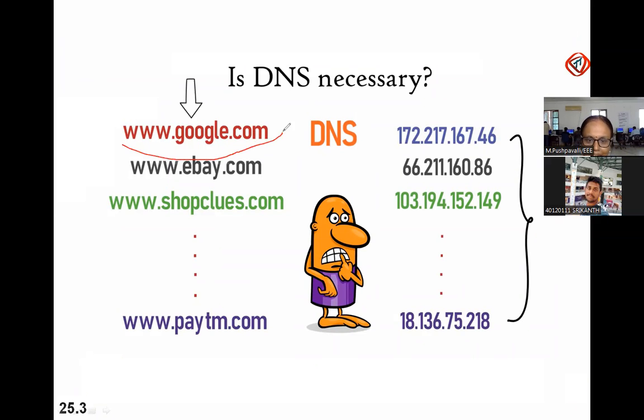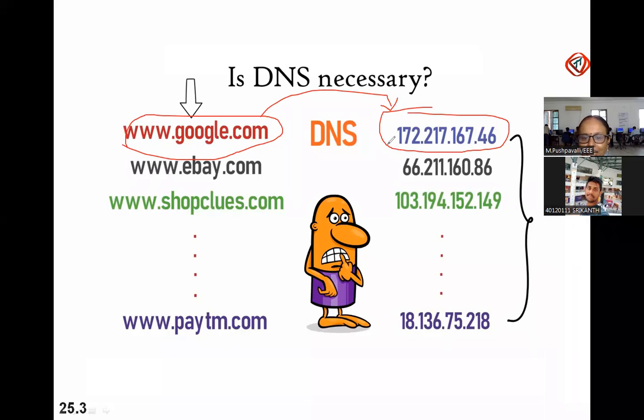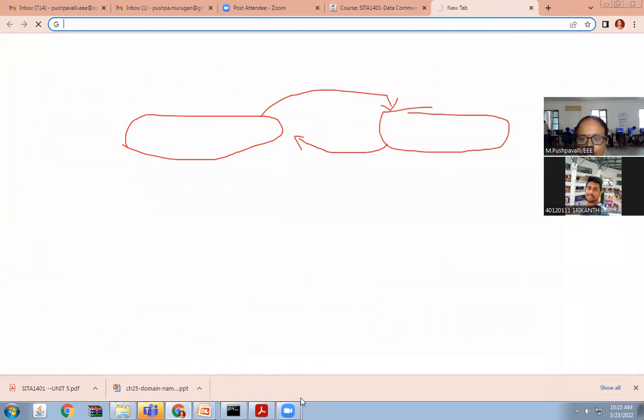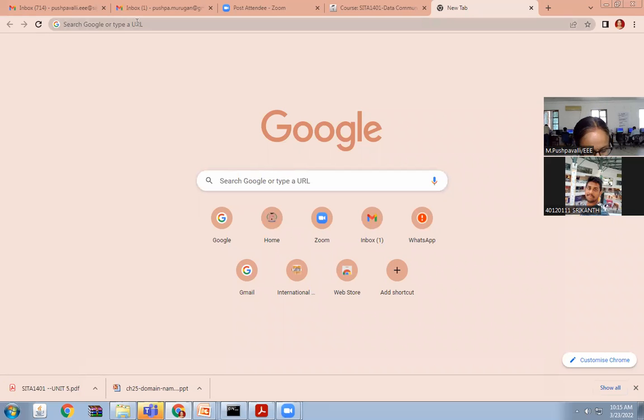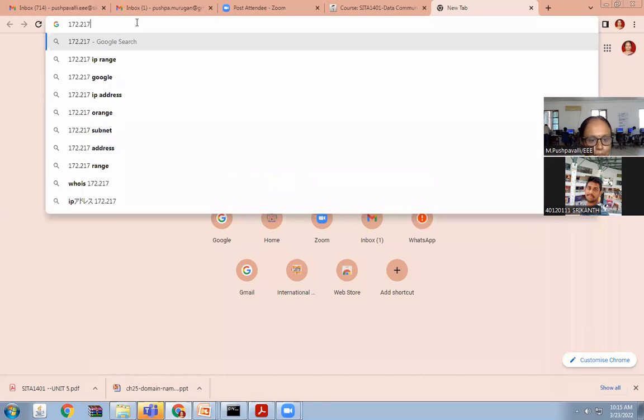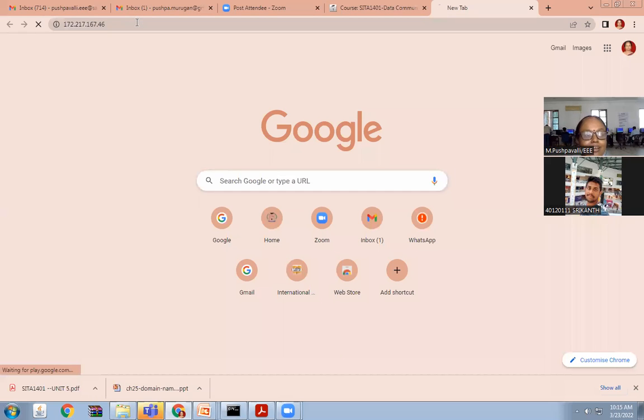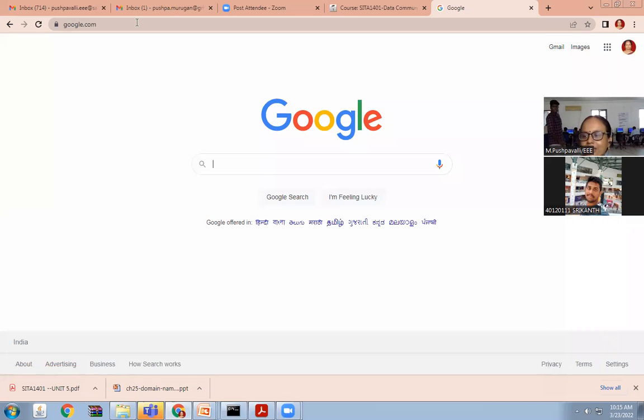Yes, definitely. I can remember google.com, but you see 172.217.167.46. It is very difficult, but when you type this number, 172.217, then automatically Google will come. I think I will show you that. I have poor memory. 172.217.167.46, now I cannot remember it myself. If I type it, automatically what will launch? Google will launch. So it will convert an IP address into a website, or a website into an IP address.